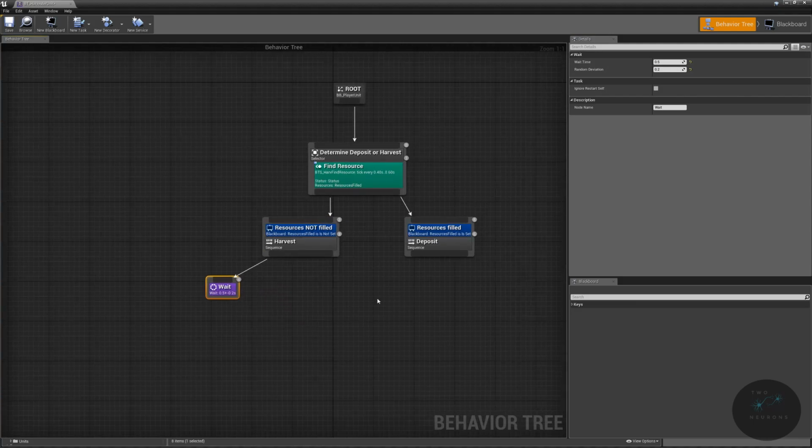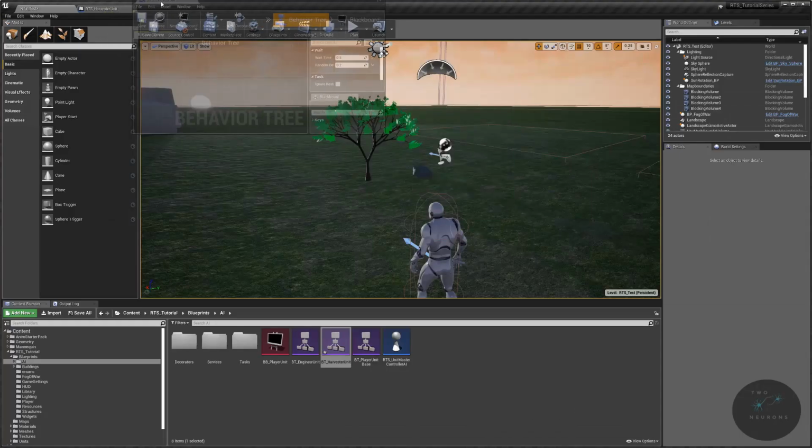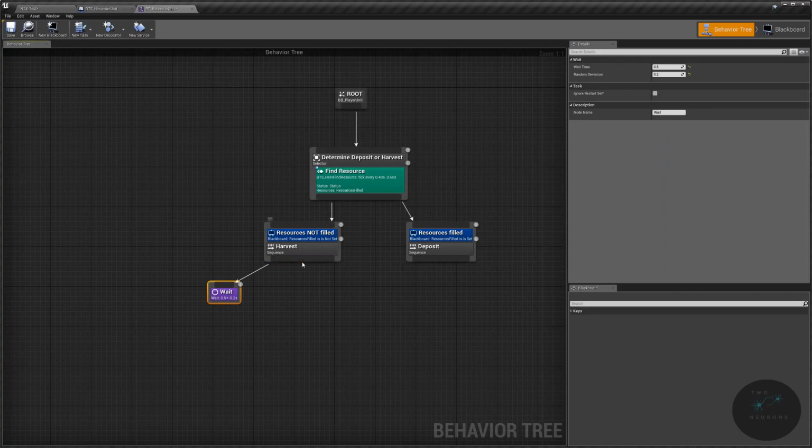All right. The first task we're going to have to make will be to find our resources. Our second task will be move to those resources, which we don't need to make. We've already made it. And the third task will be to harvest those resources. It's actually that last task we're doing that relates to that error I was talking about a moment ago in the earlier blueprint. But let's grab our third task out of the 4 that go in here. It's actually the 4th task, the last task I meant.